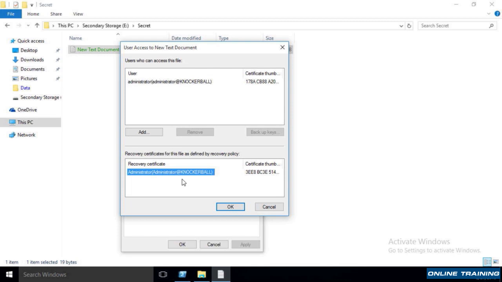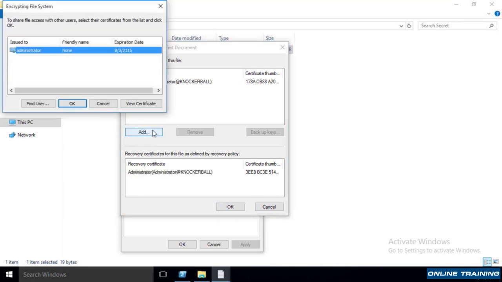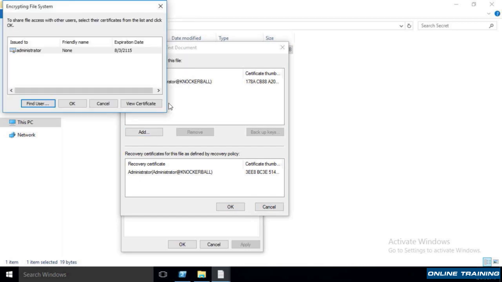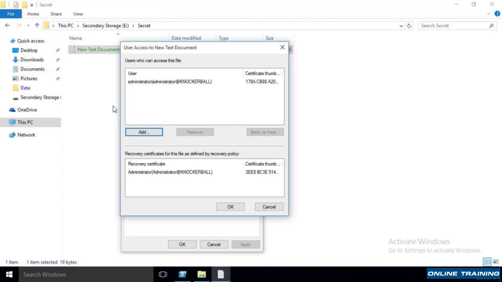Notice it's the same account, I know, but it is a different certificate because this is actually the recovery agent certificate, and this is the one that was just self-generated when I said that I wanted to encrypt it. Okay, and here's where you could add an additional user, and you could find a user and look in Active Directory. But it's at that point that it gets a little difficult if you're using self-signed certificates. So if you actually expect people to be using EFS for more than just their personal data, then you should make sure that you've got a certificate authority.